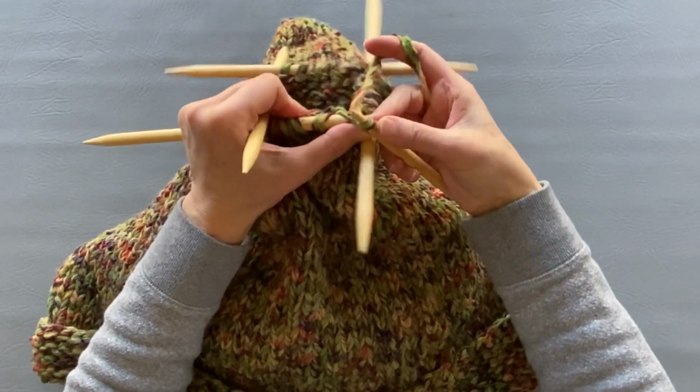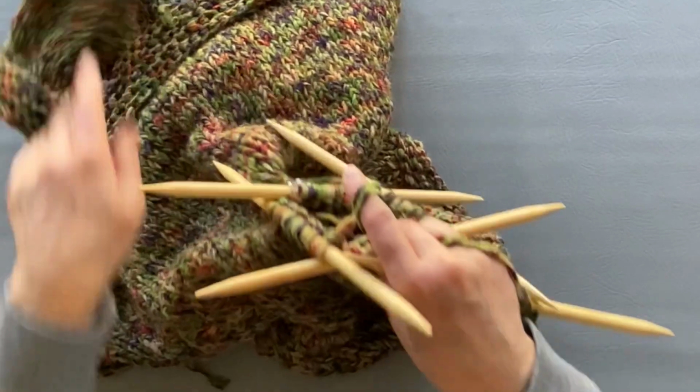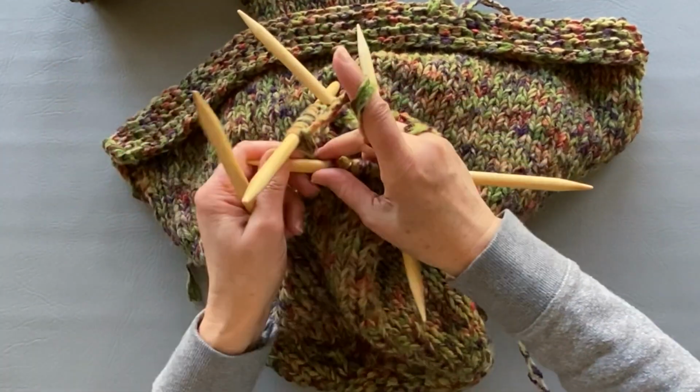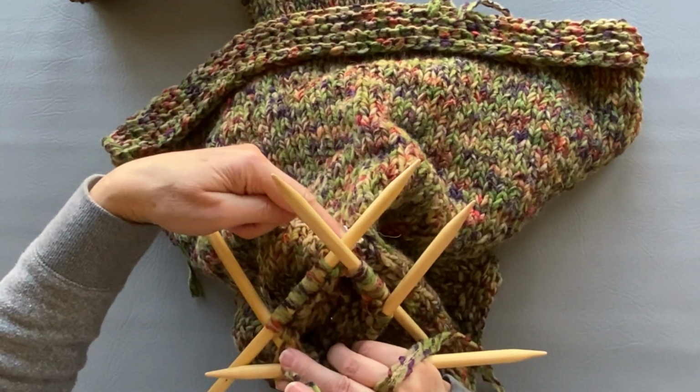All right, so let me knit until I have 10 rows. And then I will show you how to decrease right there in this area.